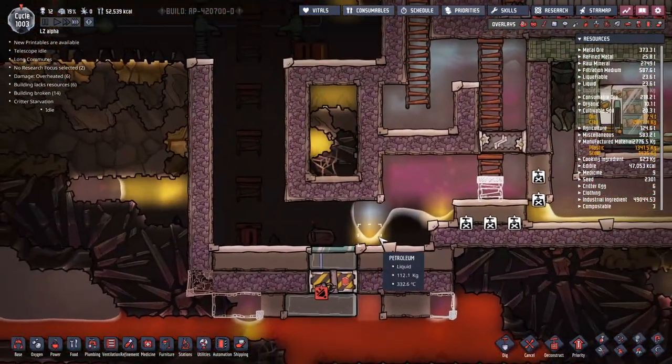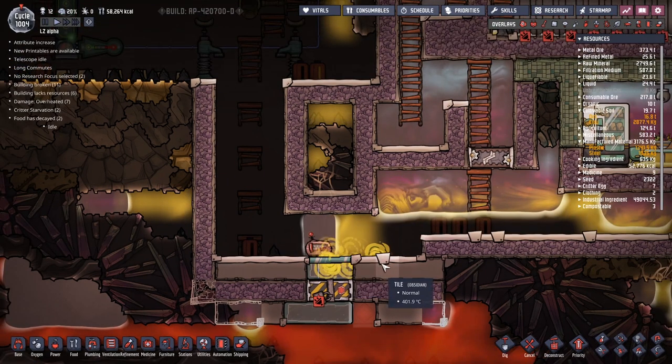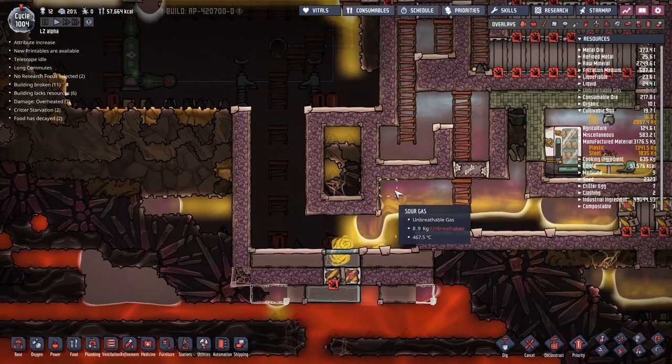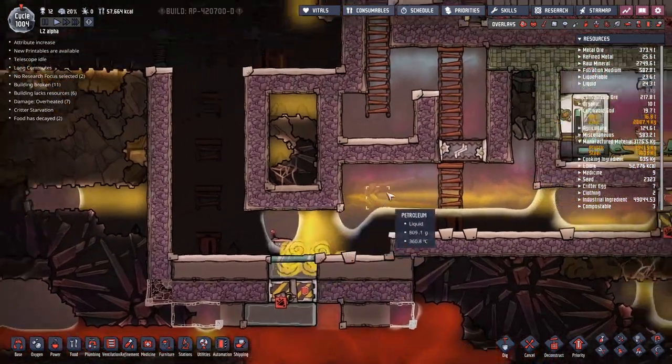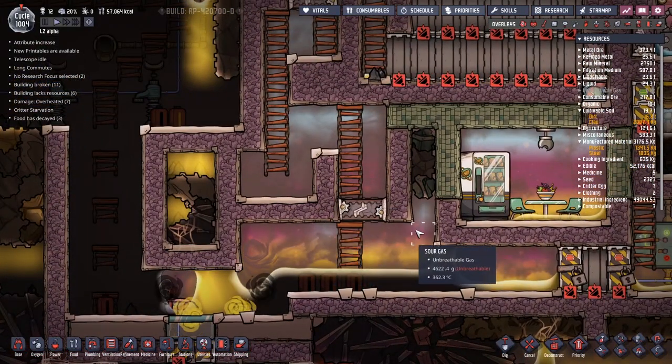I was kind of hoping we'd have more, to be honest. I was kind of hoping this would have more of an effect. Well, we appear to have got up to temperature or something. Are we just adding to the sour gas? I don't know what's going on here. Let's have a look. We've got 9 kilos up here, give or take.